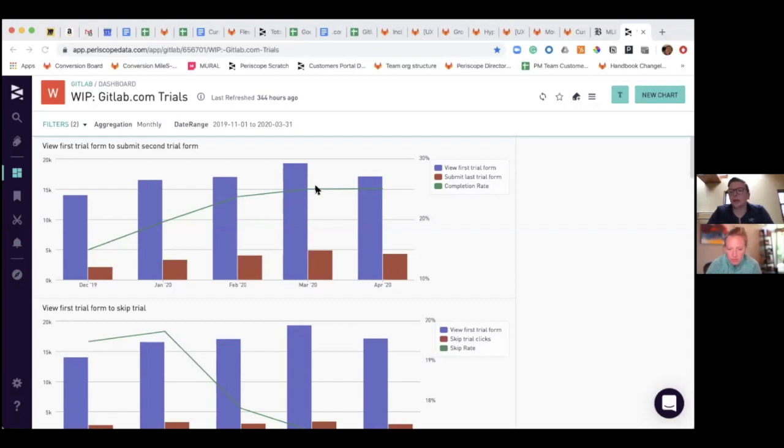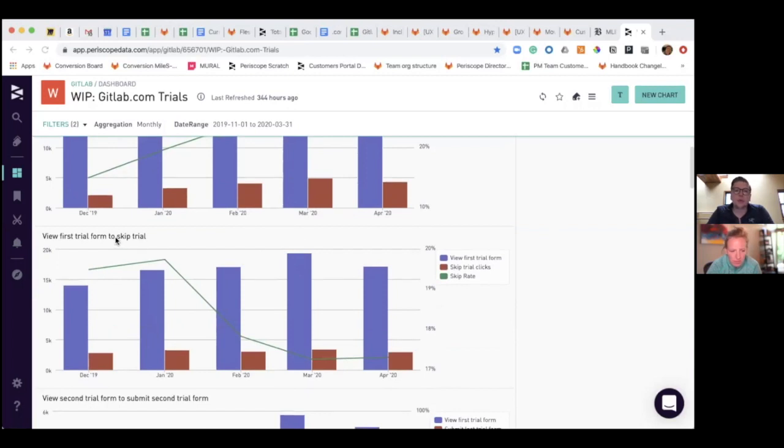We've iterated on this form a few times in the last quarter or so. We've made it easier so that the group URL doesn't error out if the URL path is already taken. And then the big thing that we did is we check to see if you're an existing user or not, and we changed the skip trial logic. So if you're a free user, if you're not a user of GitLab, the CTA at the very bottom says skip trial, continue with free account. And we've switched this so that if you're already a user of GitLab, it just says go back to my account. So we've removed that big call to action to say, oh, it's free. And what we've done is we've drastically reduced that skip trial rate for the SaaS trials by doing that.